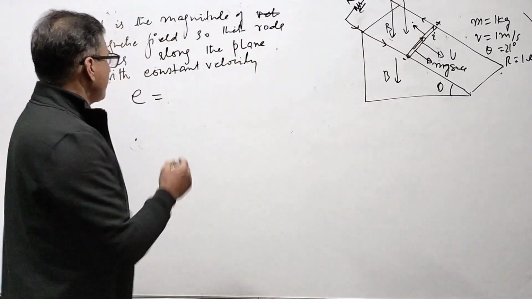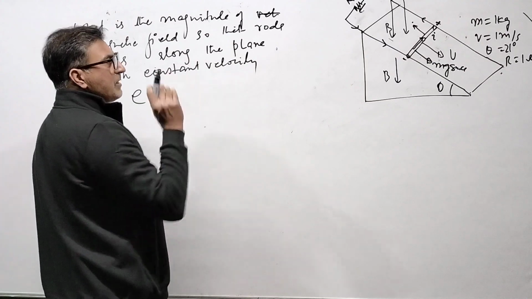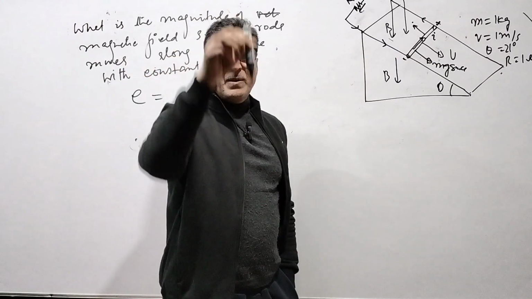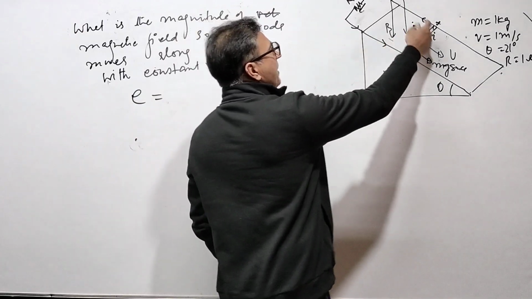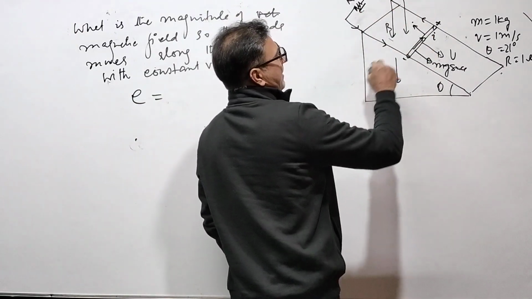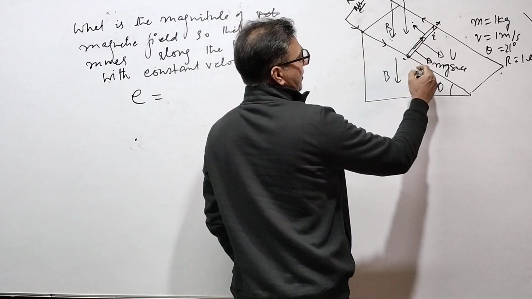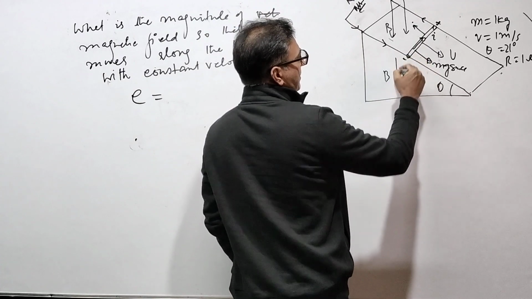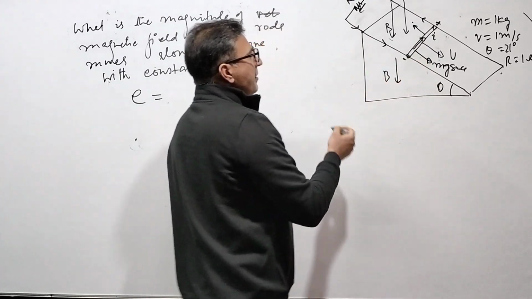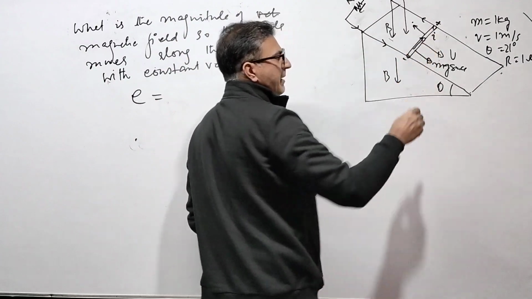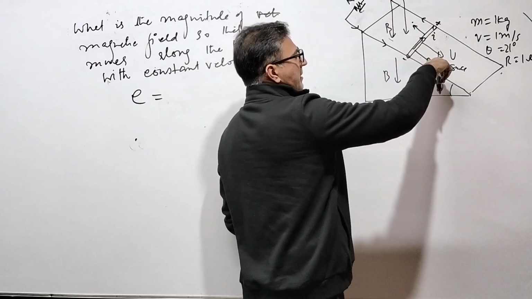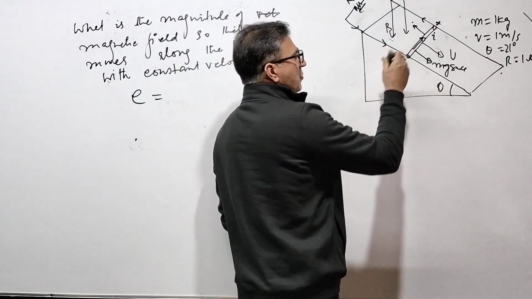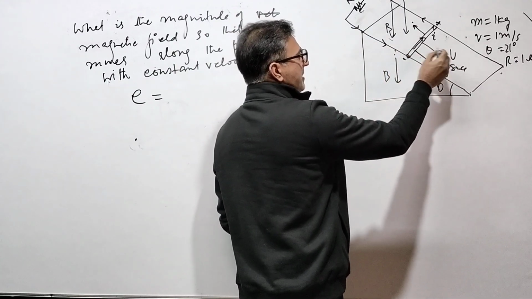VBL, as you know, VBL, मगर वो तब था जब magnetic field is perpendicular to the plane of the loop. यहां मैग्नेटिक फील्ड लूप के परपेंडिकुलर में नहीं है, वो एंगल बनाते हैं. ये मैग्नेटिक फील्ड है, this is magnetic field. तो मैग्नेटिक फील्ड वेलोसिटी के साथ परपेंडिकुलर नहीं है. I mean, this magnetic field is not perpendicular to this velocity. It is perpendicular to the base. So there is an angle between velocity and magnetic field.